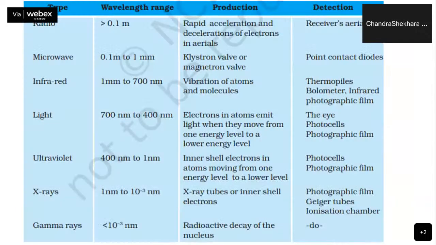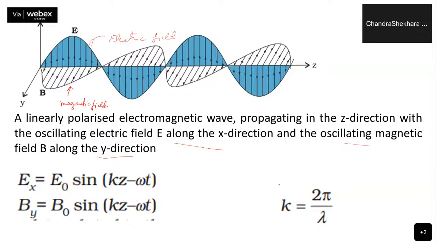Now here, once I know the electric and magnetic field, there are several aspects which are associated with that. One or two things I'll discuss first. So we know that omega can be represented by c by k, where c is the speed of light. c is the speed of the electromagnetic wave.